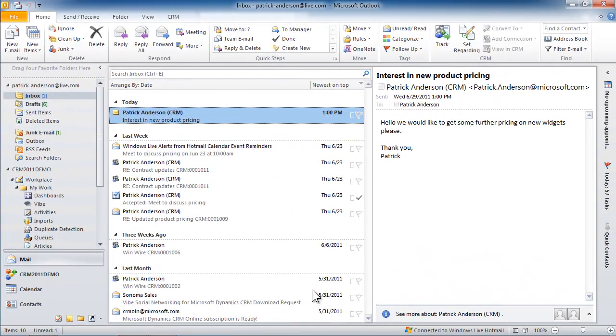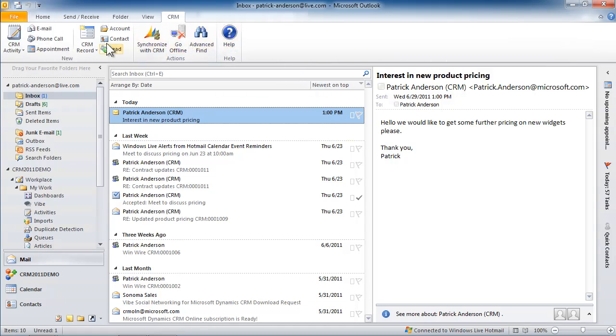We'll start out with the different ways to access CRM. First and most popular is probably the Outlook client interface. And here you notice within Microsoft Outlook, you have full access to the CRM application. We've integrated with the toolbars at the top, providing a full functionality ribbon. And if you look down here on the left in the tree, you'll notice that CRM, the entire application, is actually embedded in Microsoft Outlook.